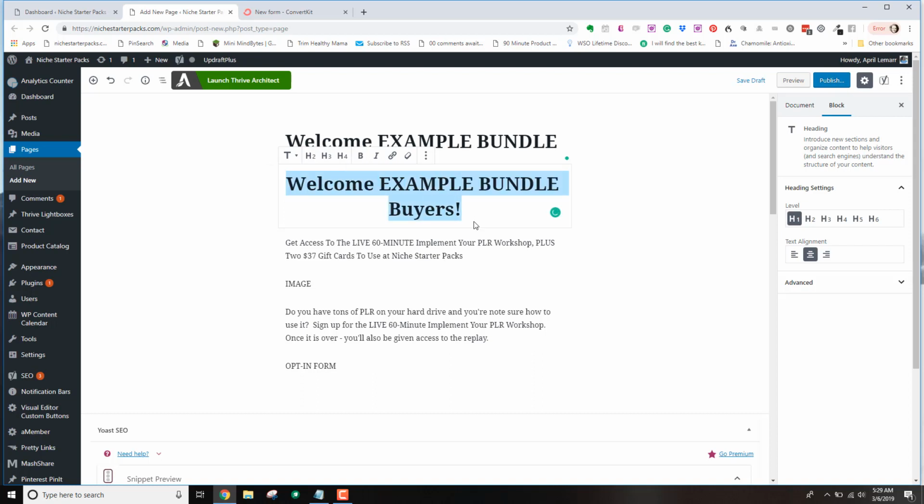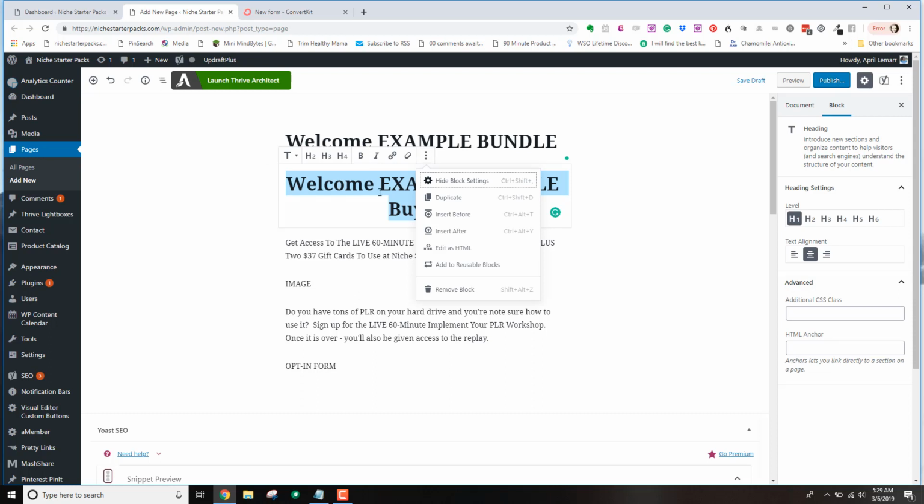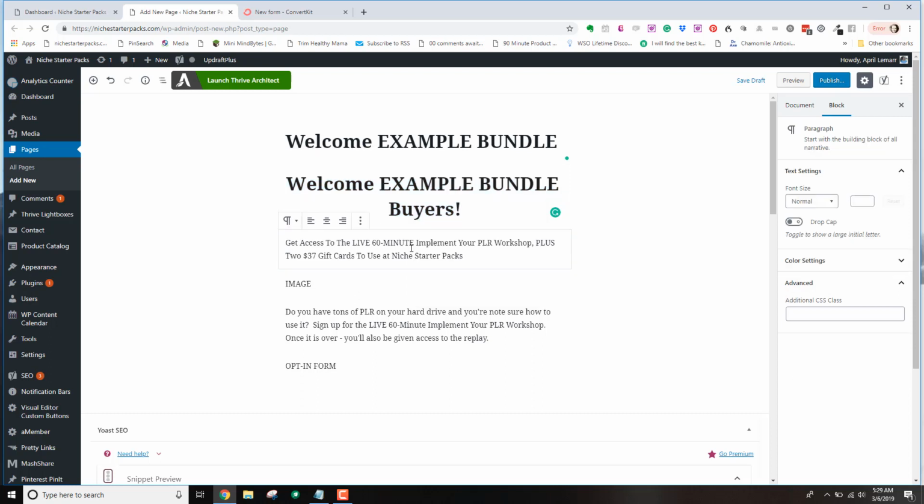You can change the font. I'm not as familiar with the Gutenberg, so I'm just going to leave this as is.